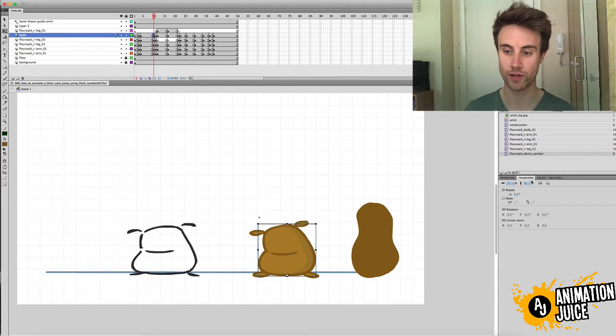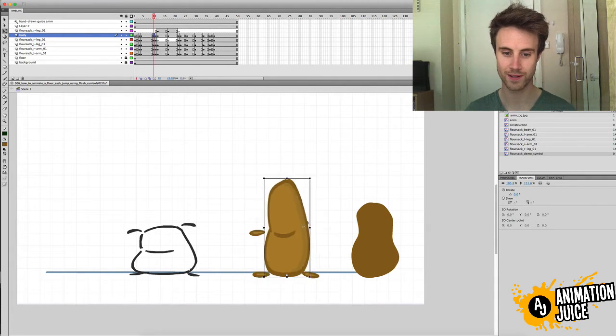You can see if we go to the transform panel that the height value is much smaller than the width value. So it's just literally been squashed and stretched.